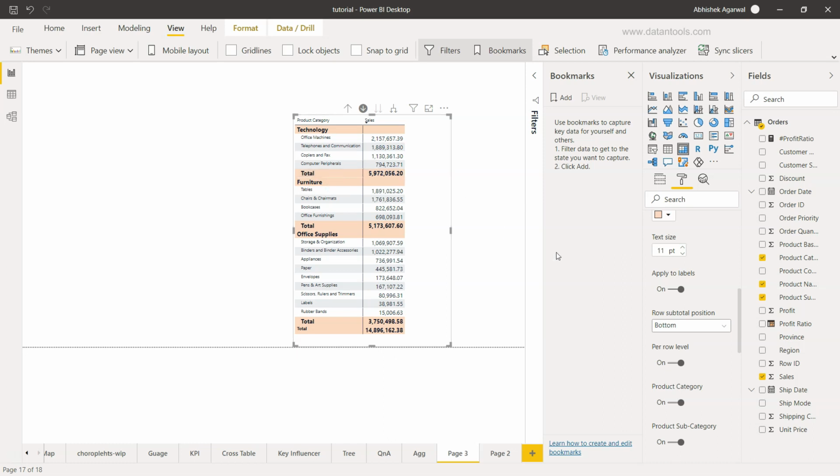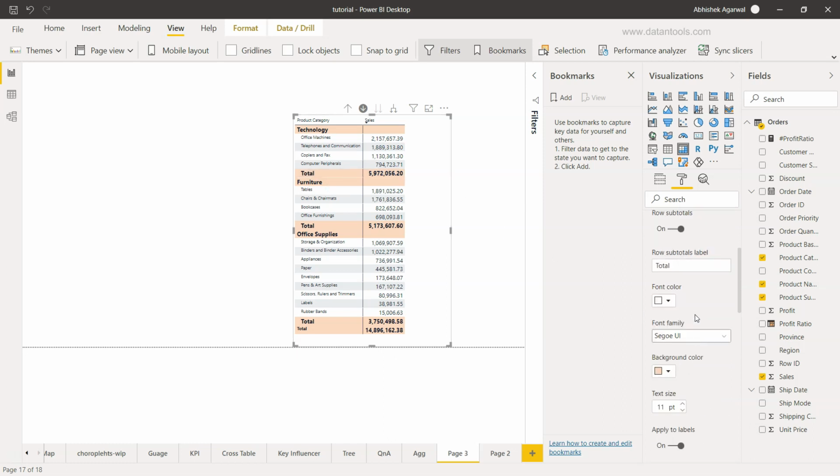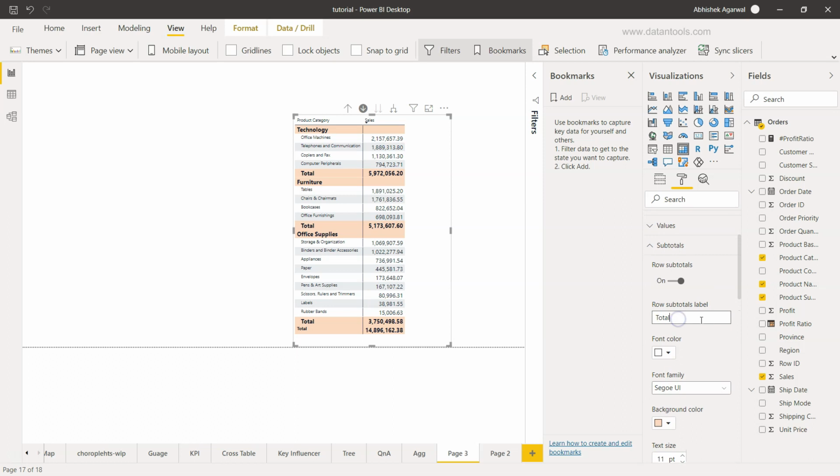We could have it more like an expression, right? So here the row subtotal label should be something where you should have been given the flexibility, and hopefully in future versions you will be able to get it, so that you are more dynamic when you want to define what the total or the subtotal should look like to your end user.